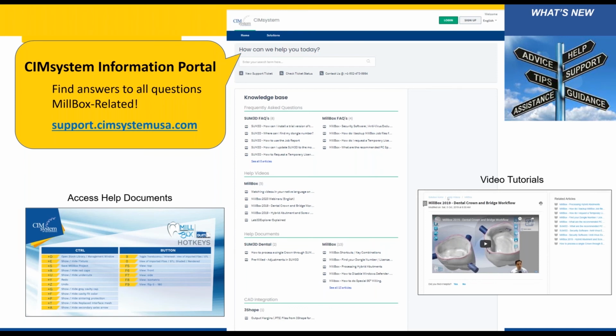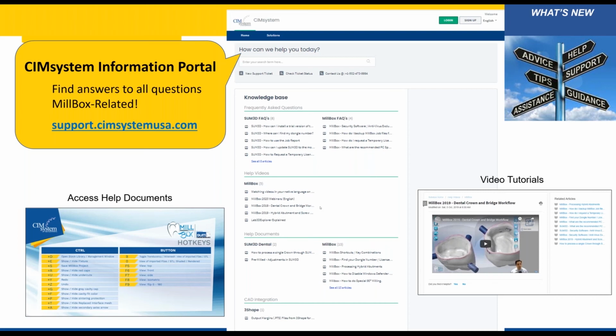One super cool thing is that we have video tutorials. And we'll be loading more and more videos as time goes on. But we have video tutorials, both a basic one and a more advanced one. So there's a dental crown and bridge workflow, where we really take our time and show you a lot of details on that, show you a lot of hot tips and a lot of things, margin lines, and all kinds of things there. So check that out. That is an awesome resource if you have a new employee and you're wanting to train them up quickly. Get great support there. And great information right at the tip of your fingers.